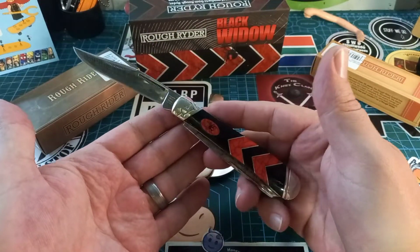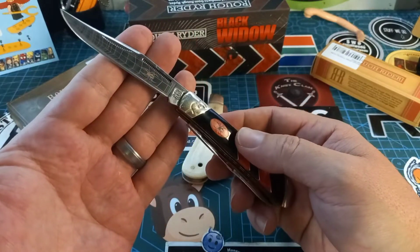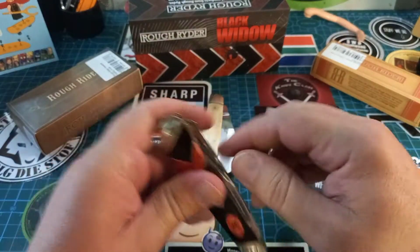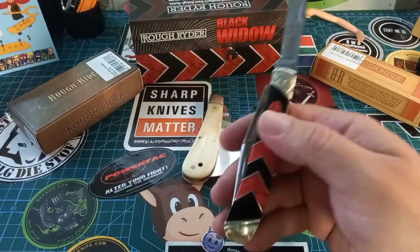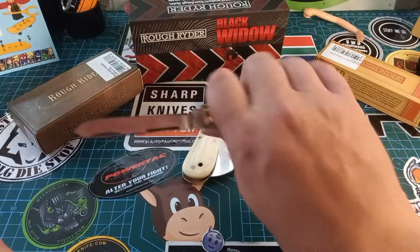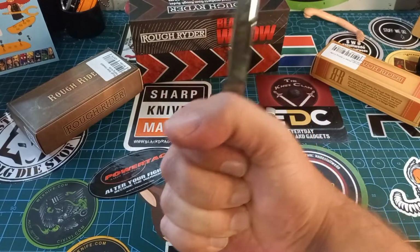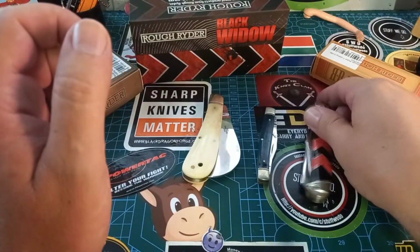It's a big trapper. It's got all kinds of intricate spidery things on it. It's got the slanted R bolsters, a beautiful clip point blade, and a beautiful spey blade. On the spey blade, it says Black Widow. So this thing, nice, big, how can I show you? It's like a big hand-filling thing. It's a wonderful knife. I really love this one.